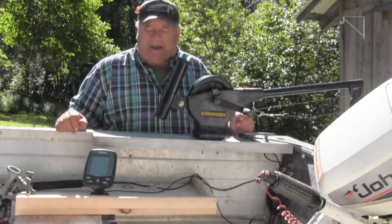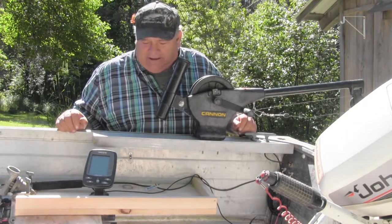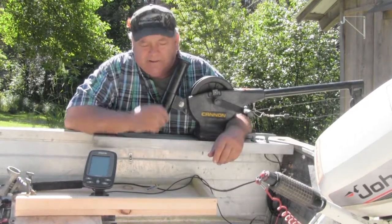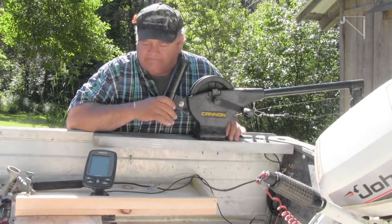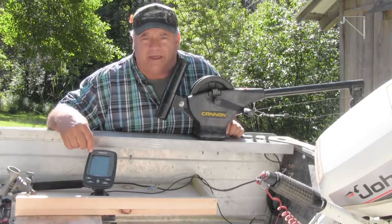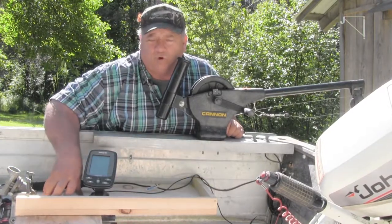Well, welcome back. It's the next morning. I did as much as I could do yesterday, but ran out of gas and just ran out of time. So I'll finish this up today. As I left off yesterday, the downrigger's in. I'm hoping you can see this. I've got the depth finder installed along with my little workbench here.